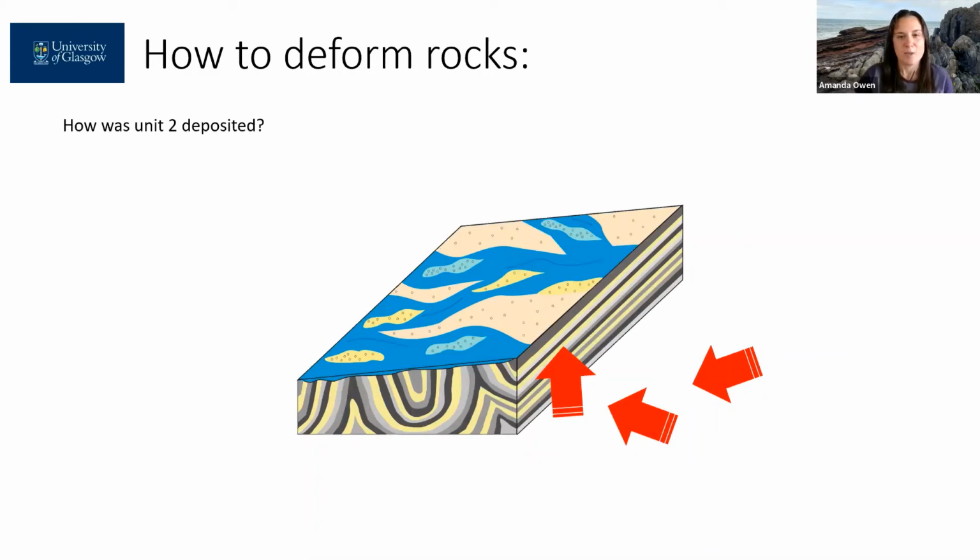Now, this can actually be observed when we look at this outcrop, as we can see Unit 2, with that dotted line I drew on previously, eroding into Unit 1. And what this also allows us to confirm is the timing in which these events happened. Unit 1 had to be first of all deposited and then deformed for Unit 2 to then come over and erode into it.